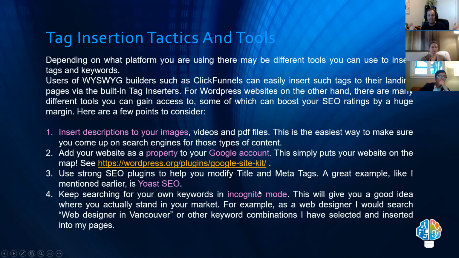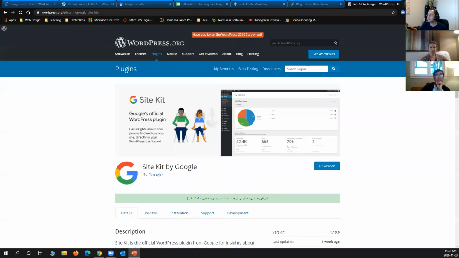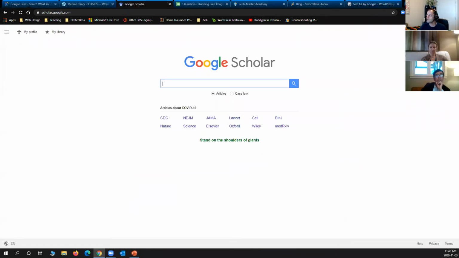Completely impartial. If you have clients in a certain city or country and you want to see how your SEO for those people has worked, use a VPN, connect to a server inside that location, and then search your own website or your own keywords in incognito mode. Do you understand what I mean by incognito? Right now, if I go on Google, you see my logo up here. I am logged in and it knows who I am. Even if I log out, it still knows which IP address I'm connecting from.